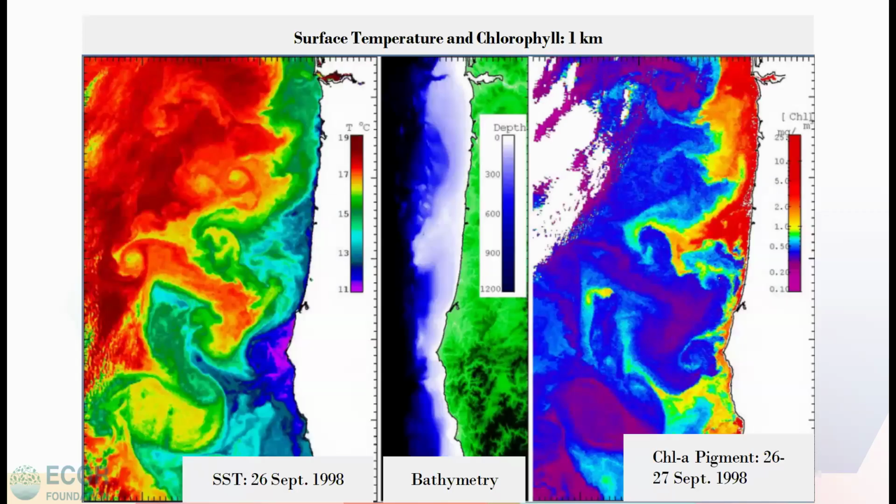So here we can see three kinds of plots that show SST, bathymetry, and chlorophyll A pigment for 26th September 1998 for a particular coast. The SST and chlorophyll spatial resolution is 1 kilometer.